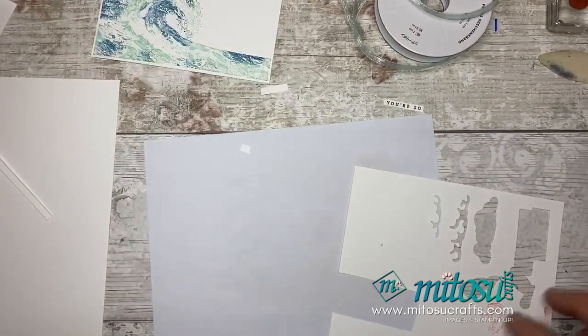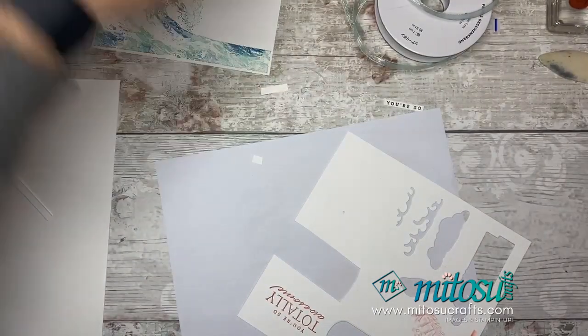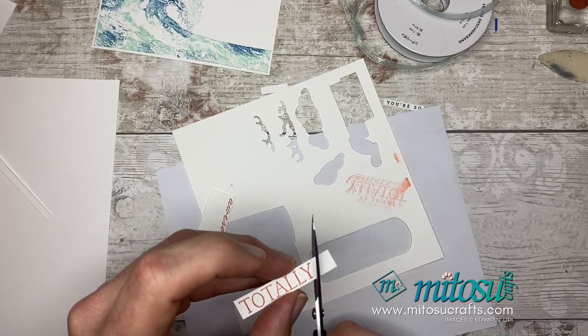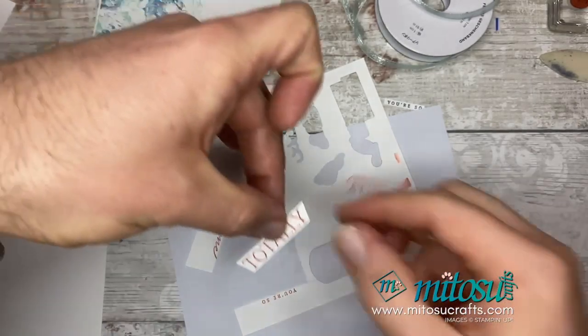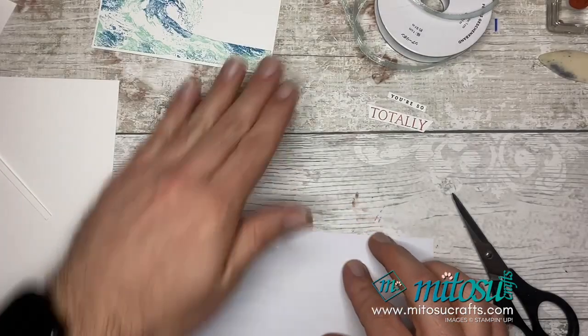And then I'm going to take the other one here. Oh, did you just give it to me? Yeah, I did. Where's the stamp sentiment? And then I'm going to do the same with the totally. And just cut along. I've just realised that Jay actually did leave some weird angles on this one, but that's fine. So I'm going to do that on there, take off that little knobbly part which we had down there, and then just cut in at an angle. So we're going to have your So Totally Awesome in black and Calypso Coral is the idea anyway.